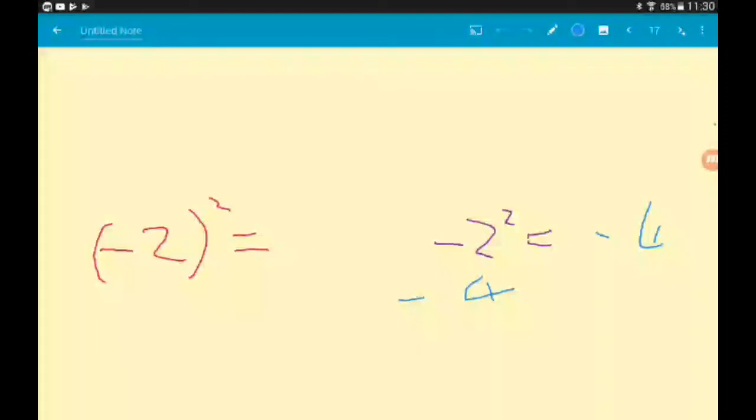So the right way to put negative numbers into your calculator always is with brackets around them. So if you put your minus 2 inside the brackets and then your square on the outside, your calculator is going, okay, so we're doing minus 2 times minus 2, and that gives you the correct answer of positive 4. So whenever you're using your calculator for negative numbers, please always put brackets around them.